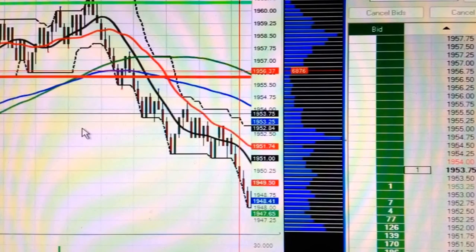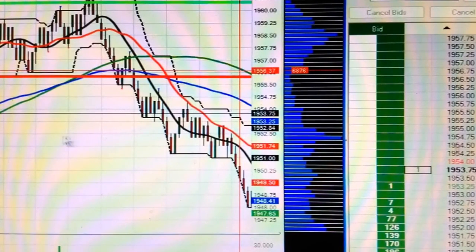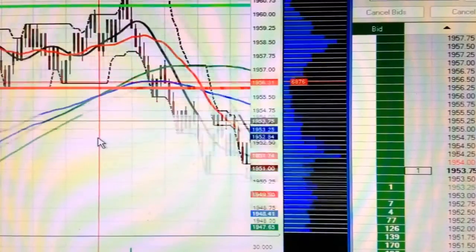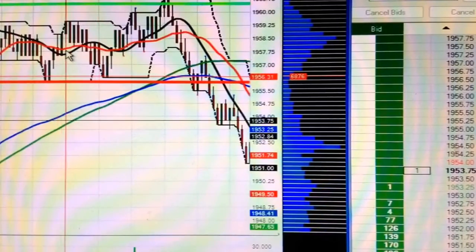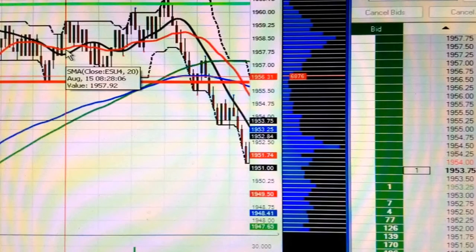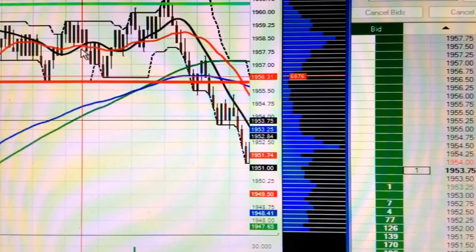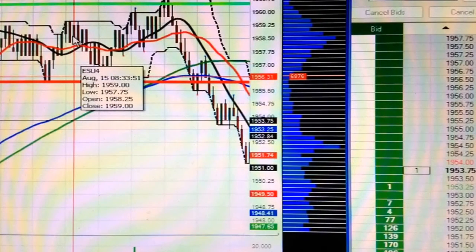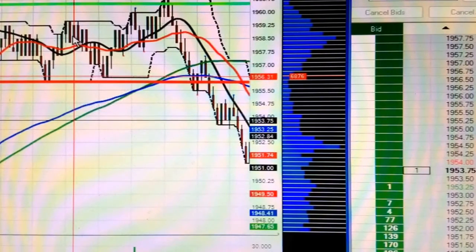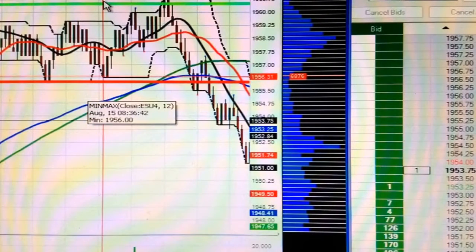But anyway, going back to Friday morning, which was an unusual morning to say the least, somewhere right about here was the opening on Friday, and as you can see, right here we open. Now these lines are not there before you put them on. These are our jailbreaker numbers. This is the jailbreaker sell. This was the jailbreaker buy.